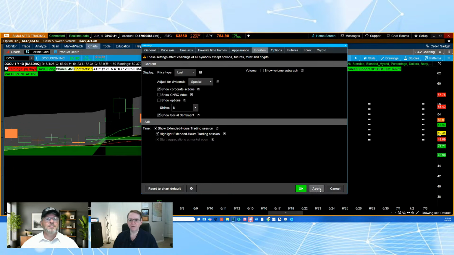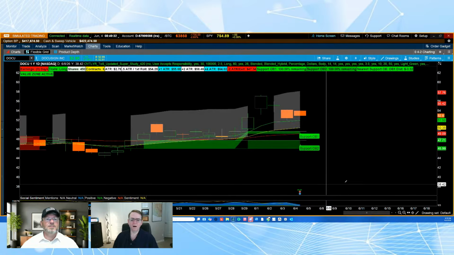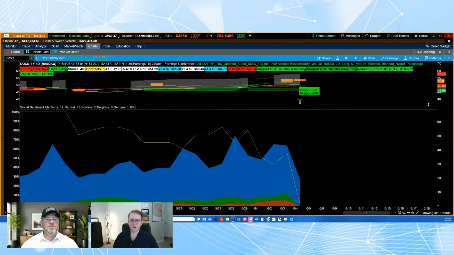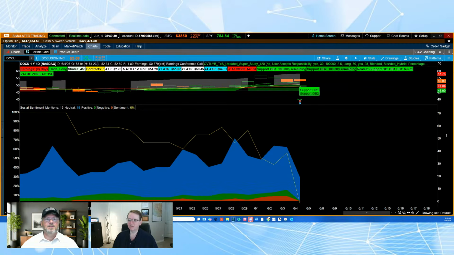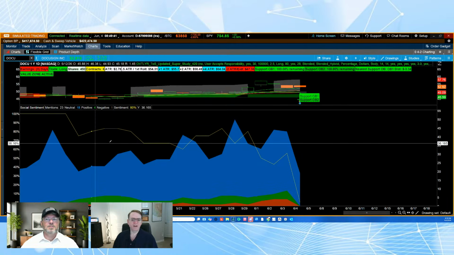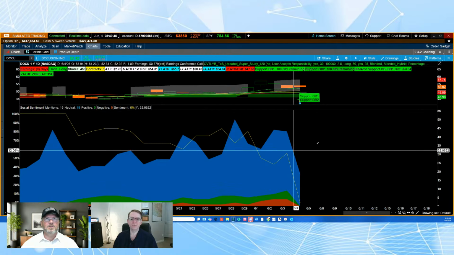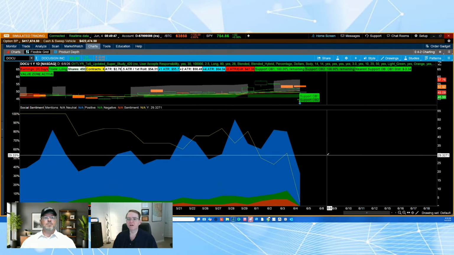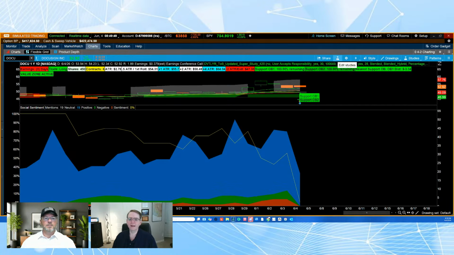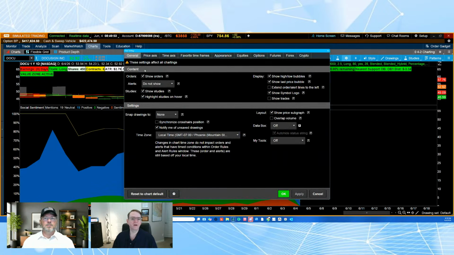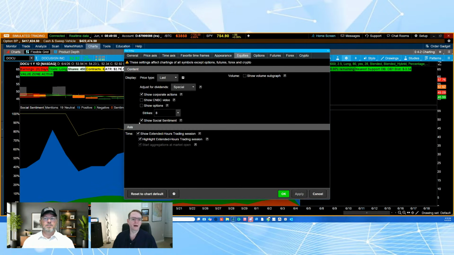They also do have a social sentiment score down below. This is a social sentiment ticker. It basically says what's happening on social media right now related to this particular stock. This is another one of those features I don't really look at. I think whether we want to hear it or not, we do hear quite a bit through Wall Street Bets as far as what's going on and what isn't.